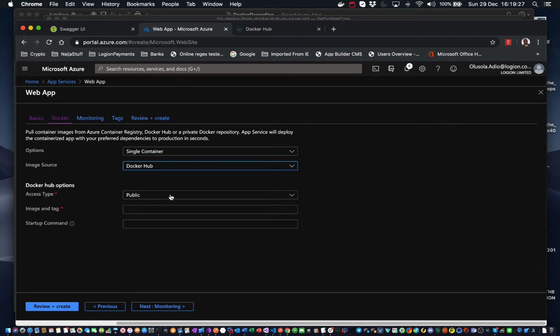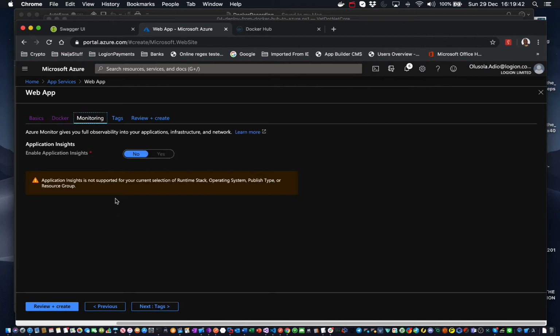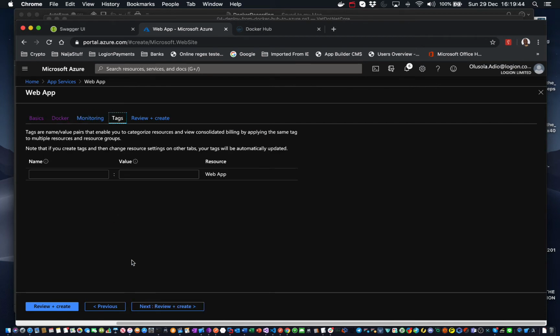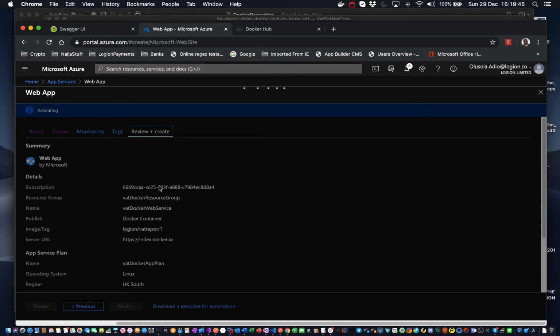That will be Docker Hub, public, and login slash vat repo :v1. That's the image that we want to import. So next monitoring, okay, we don't need any application insights, and then review and create.